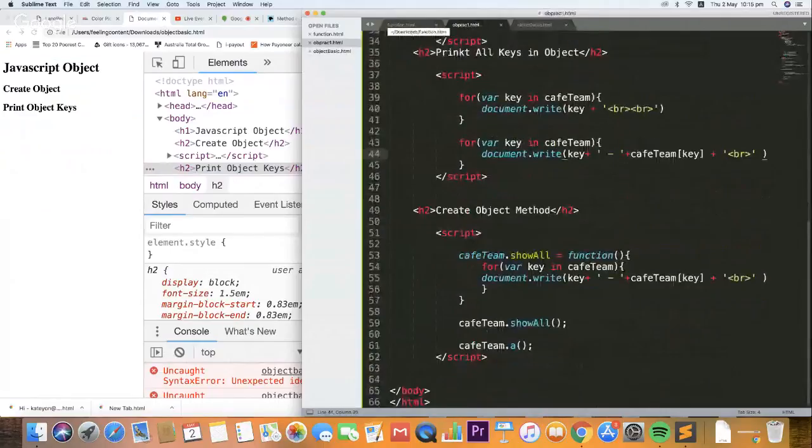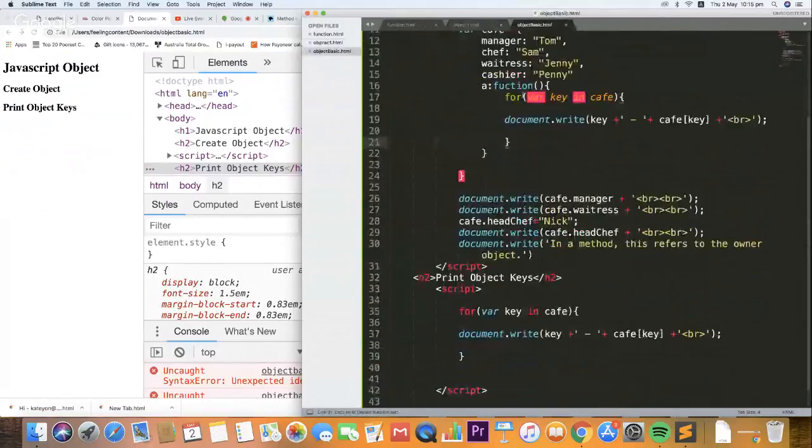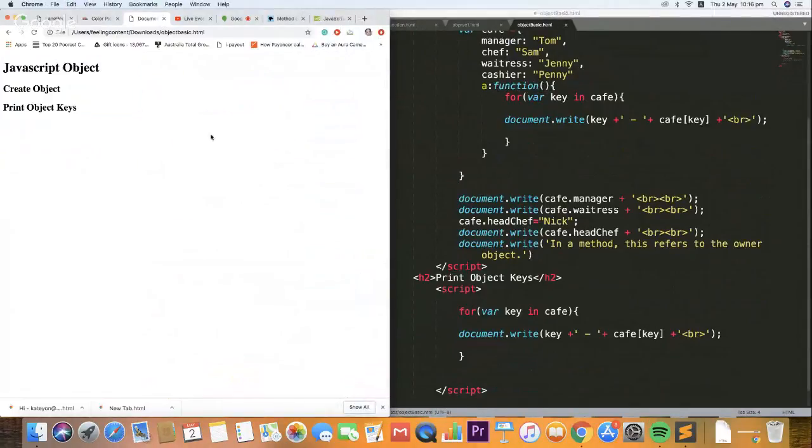Object or subject. Object. Here we go. Function. Function. See? Function. I don't know how to spell. See? I missed the N here. Oh, damn it.